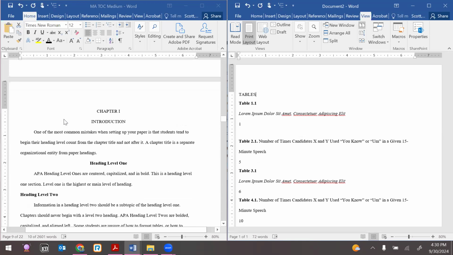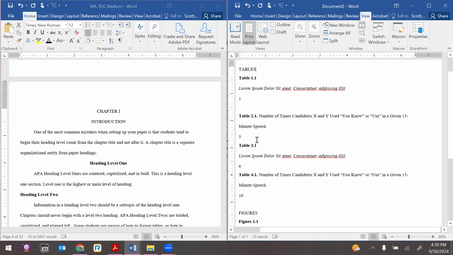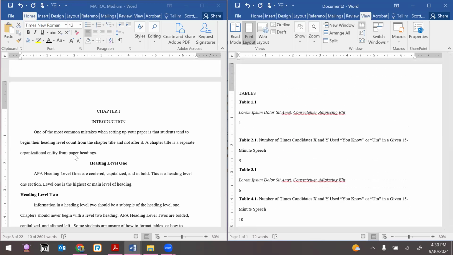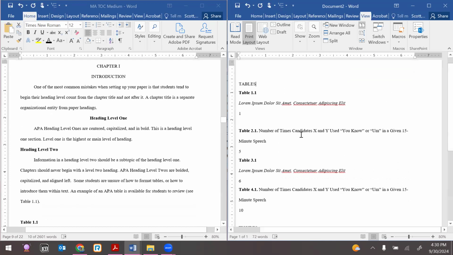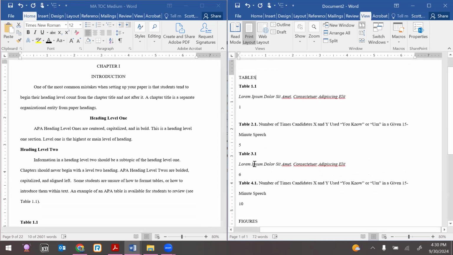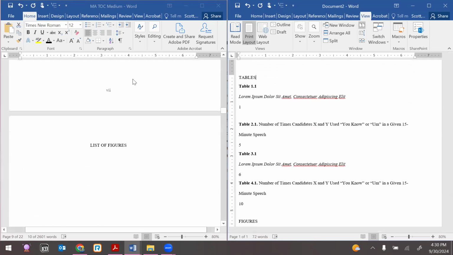Record the number, the table title, and the page number in the blank document, which is not blank because I went ahead and added all of the respective figures and tables from this paper over here to save time. But you would just go through one by one and copy and paste. Once you've gathered all of that information, you head back up to the front matter.